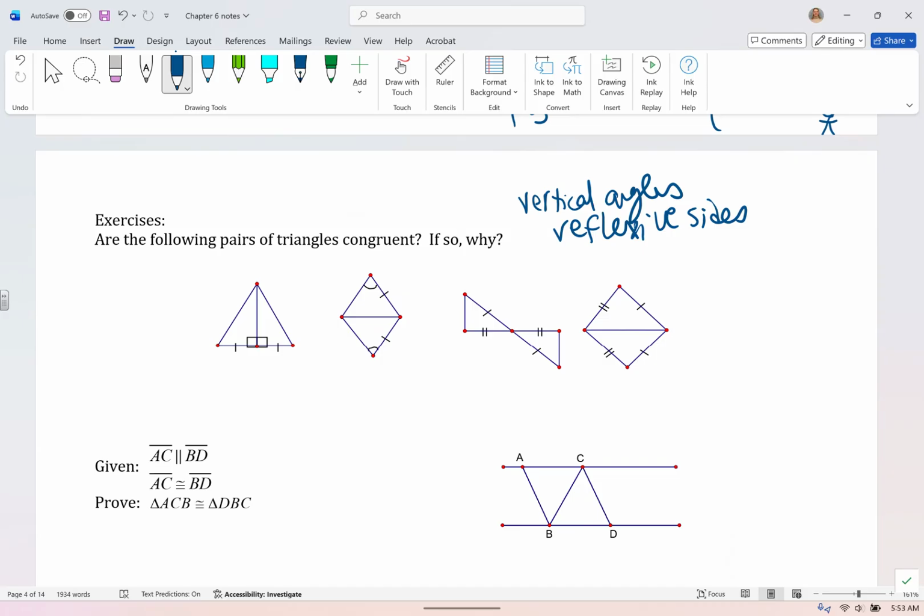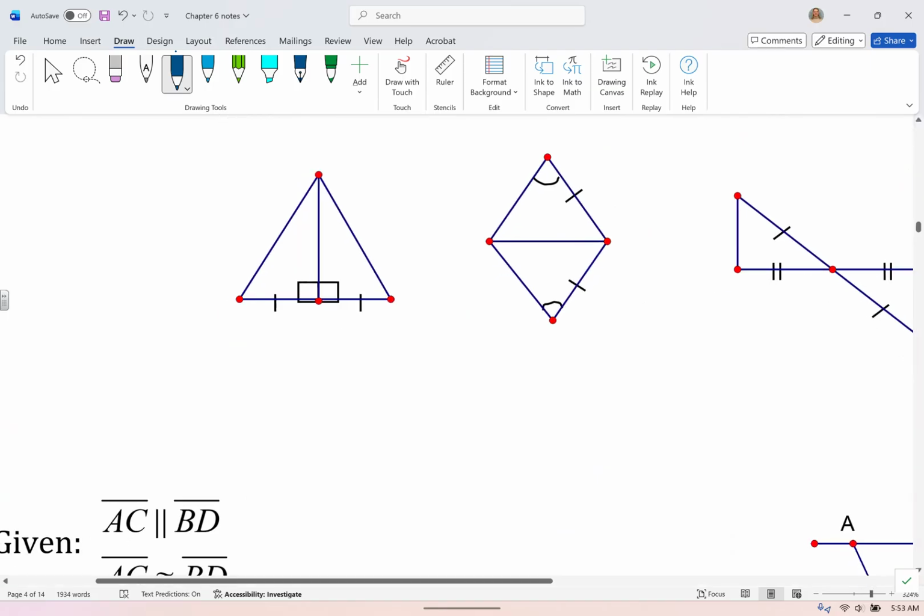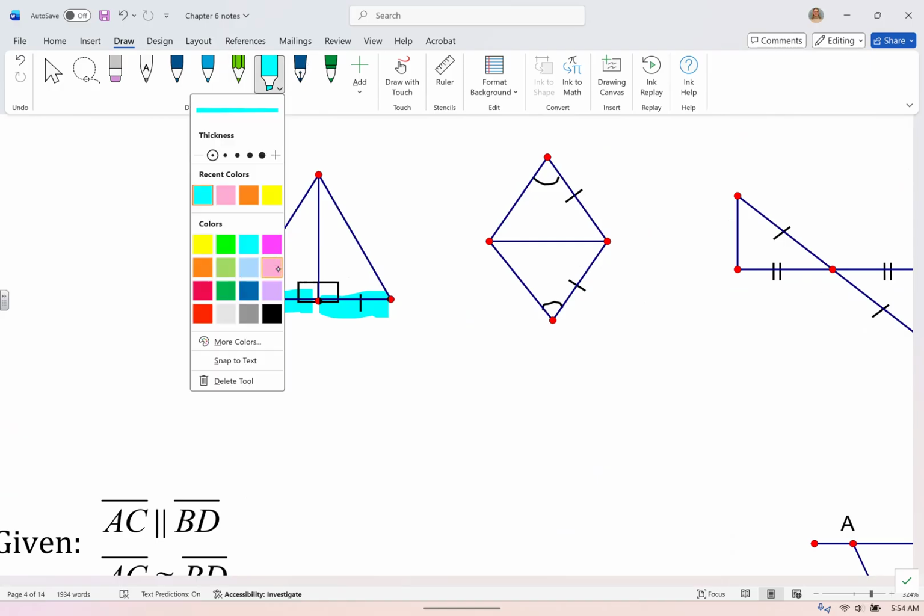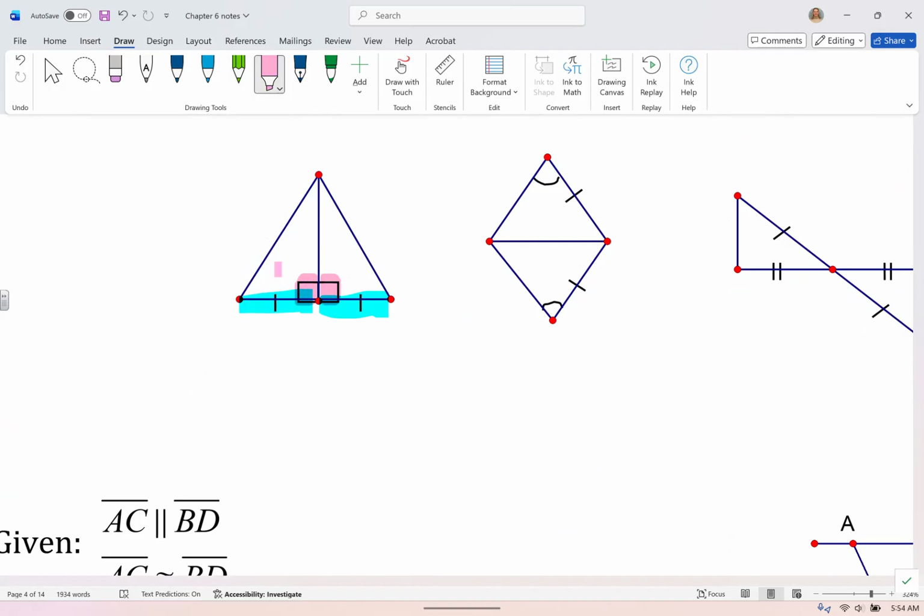So a reflexive side means normally we say a side is congruent to itself. You're like, well, that's dumb. Well, look at this. On this first diagram, I'm trying to show that these two triangles are congruent. And I know that this bottom is congruent to this bottom here, because of the marks. I also know that this right angle here matches this right angle. They're both 90 degrees. And so I know two things. I have to know three, and they have to spell one of those acronyms. The reflexive side would be this right here.